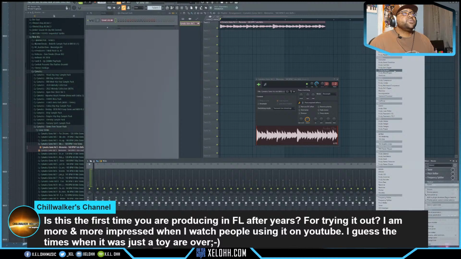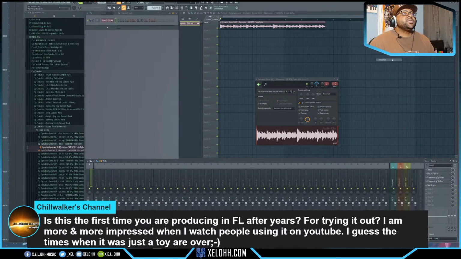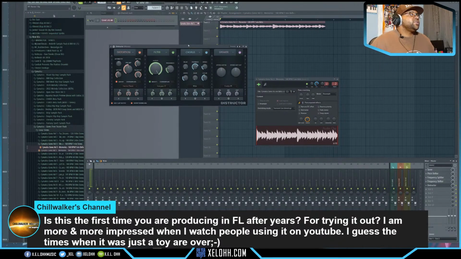And there's a couple other things they added. Wave Shaper, Fruity Squeeze, I think I had that before. Soft Clip, Fast Distortion, Blood Overdrive, and Destructor. This was a really cool feature that they added in here. This Destructor, I don't really see people using it, but it can be kind of like an RC-20, because you can add different ones on here. So you have your speaker, and you have filters and your distortion, and a whole bunch of different options in here to mess with it.